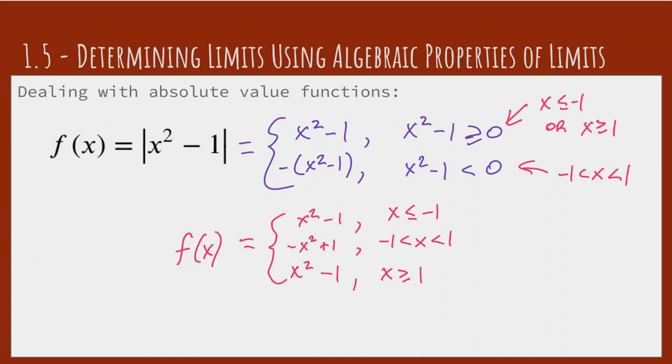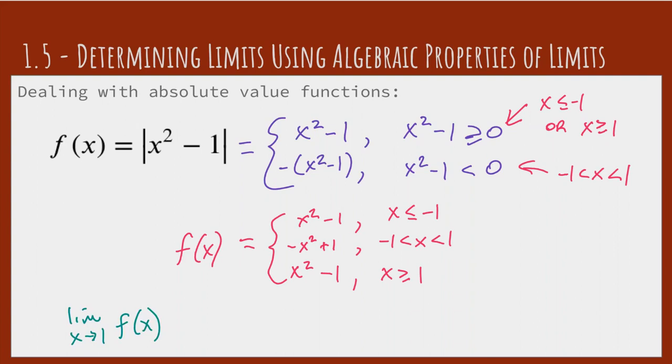So what we've done is we've basically just said, okay, we can look at different parts of the function depending on the x values that we're dealing with, and then evaluate limits from there. Now, we got to know how to handle limits for a function that is a piecewise function. So the example that I gave, the limit as x approaches 1 of f of x, is actually going to use two different branches here.